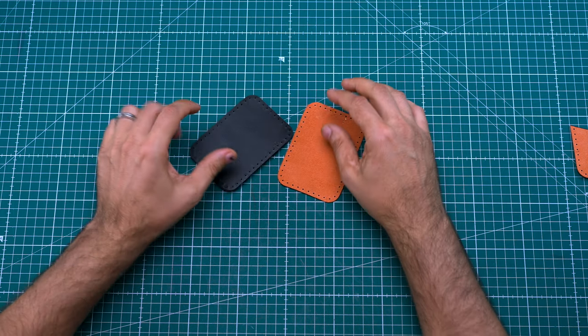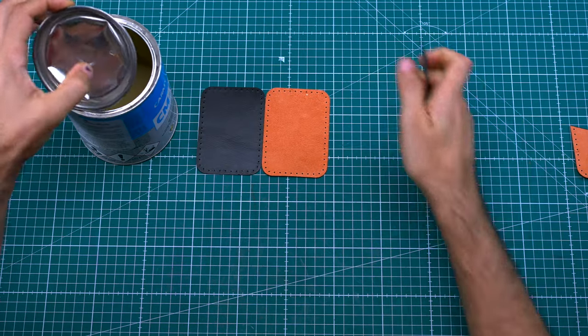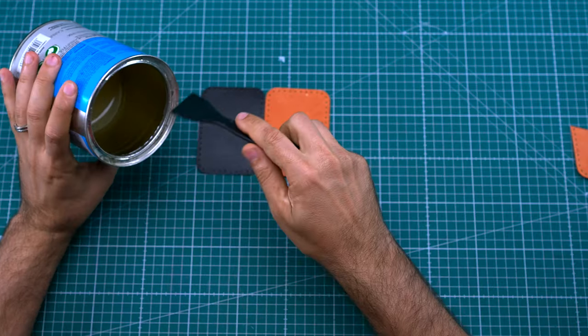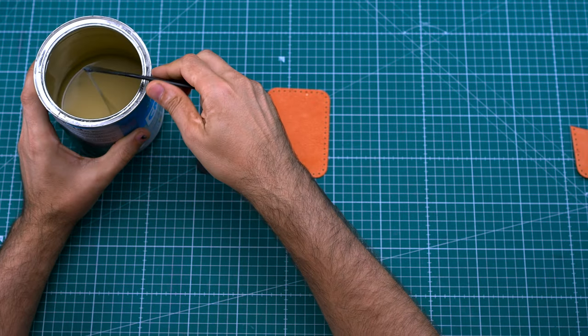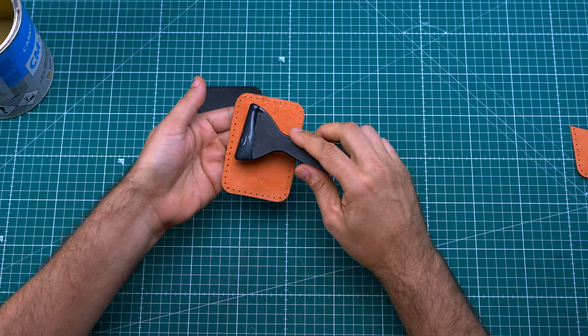I used a special cement glue for leather, all right? And I think it's great practice for later when we will need to use glue to finish one of the wallets, all right?